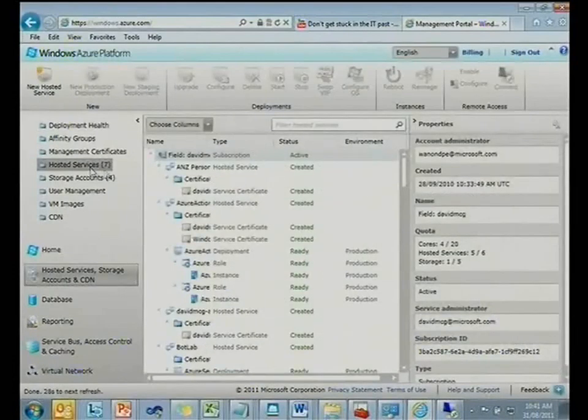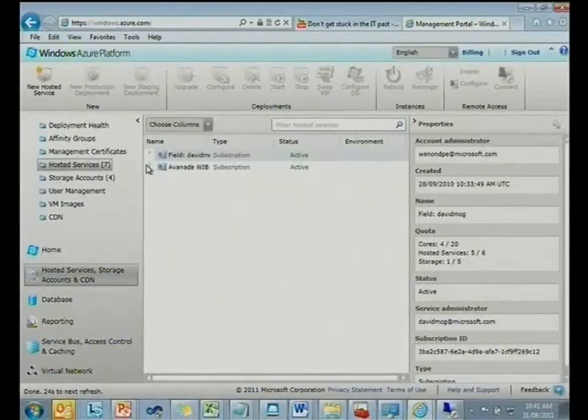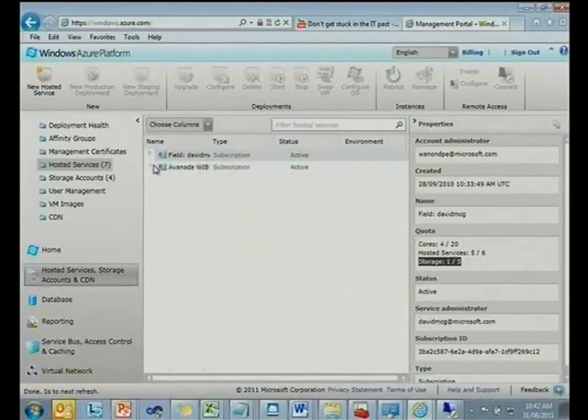I pull up the ones that I'm running. I have two accounts here. One I've kindly borrowed from Avanade, thank you, and one of my own. The Avanade one I set up myself, and I'll show you the differences. On my account, I've got a bunch of test apps I'm using, and I've got 20 cores and a bunch of hosted services. These are like applications I can use. And I've got 5 storage accounts if I want to play around with those and name them. So I can arrange applications in a way that's kind of fun.